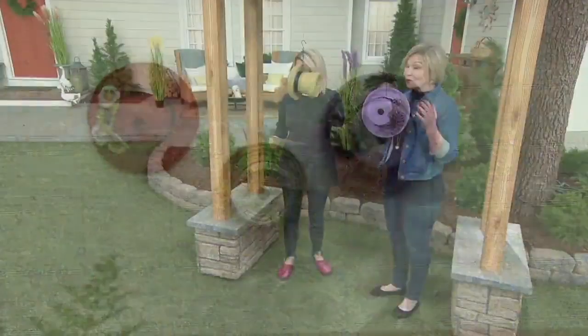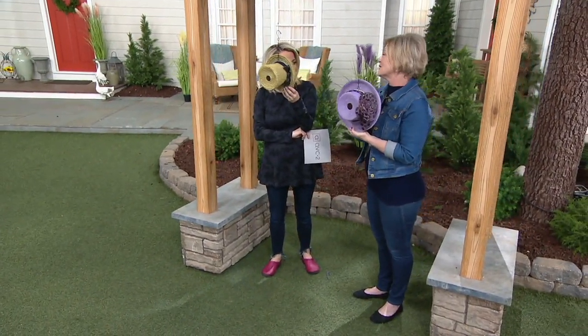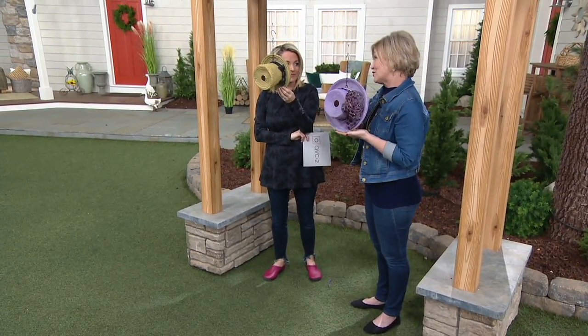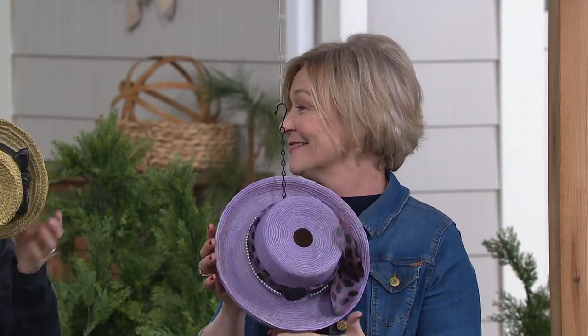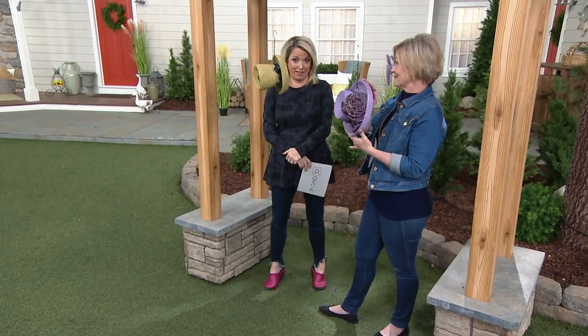Thank you. Always great to be here and presenting something like these birdhouses. It's so much fun. They're so sweet. It's decorative, but it really is utilitarian because the birds will really make these their home. Well, and they're pretty stylish too. By the way, they're on a clearance price, which we like. So $15.82. Easy pays $5.27 a month, and Barbara's holding our much more limited option.